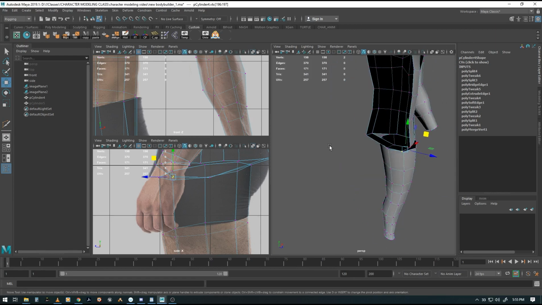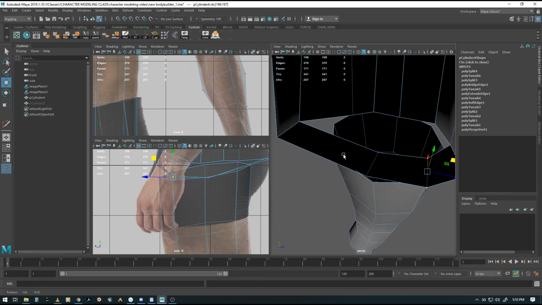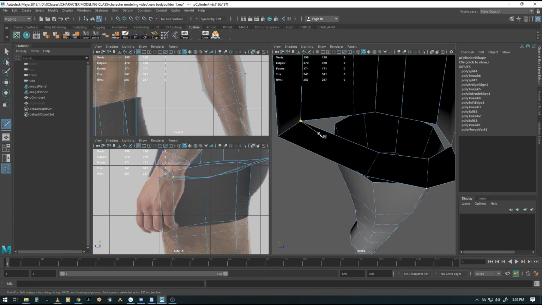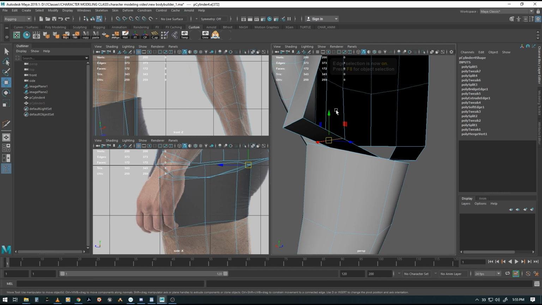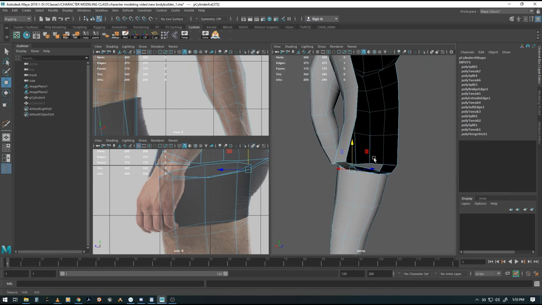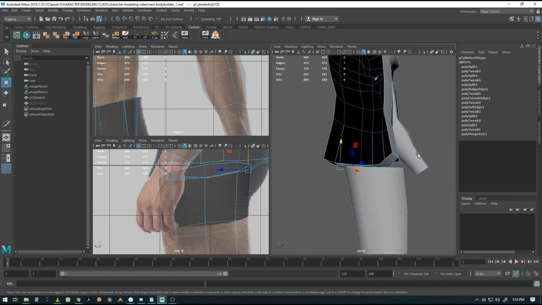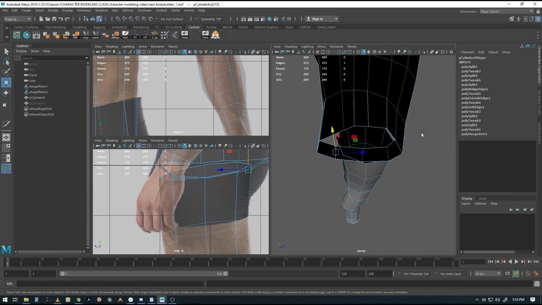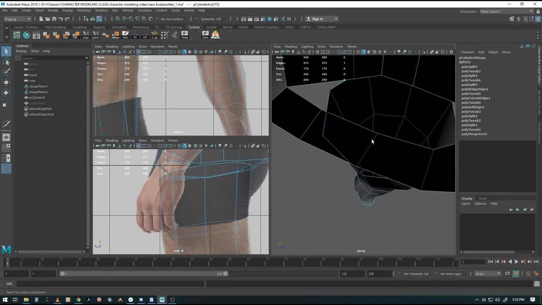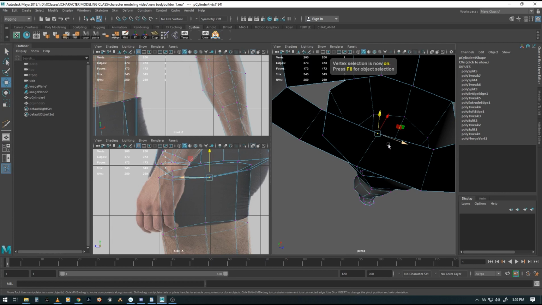And we'll do the same in the back. Multi-cut there and there. You can just select the edge there, bring that down a little. Okay, bring this guy in.